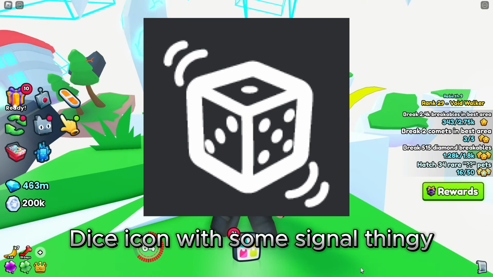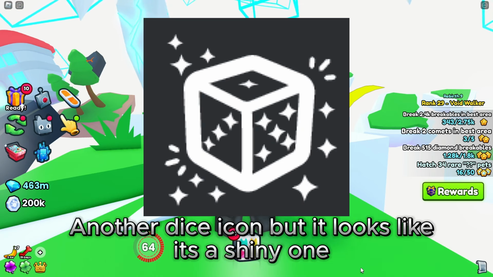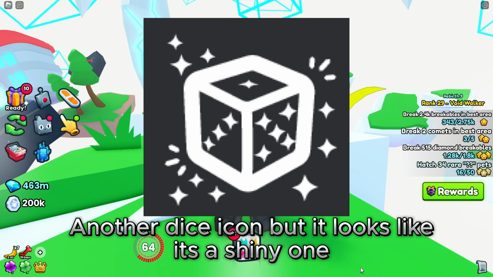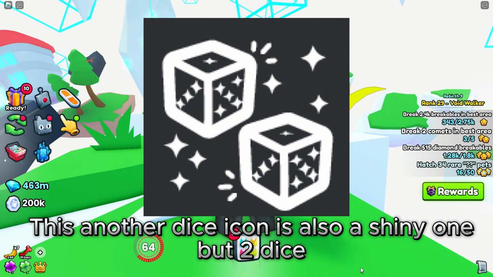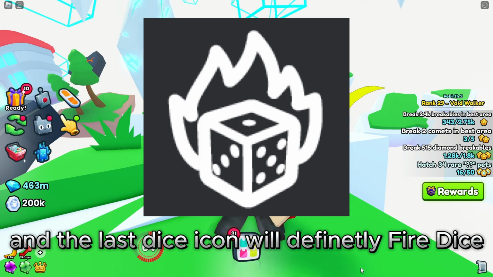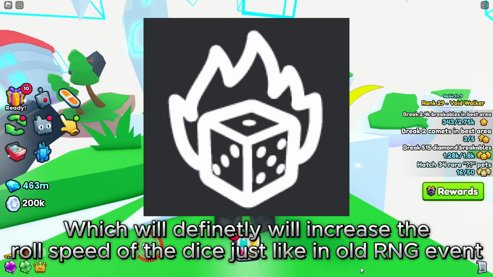Dice icon with some signal thingy. I don't know what this icon is. Another dice icon, but it looks like a shiny one. This other dice icon is also a shiny one, but with two dice. And the last dice icon will definitely be a fire dice, which will increase the roll speed of the dice, just like an old RNG event.